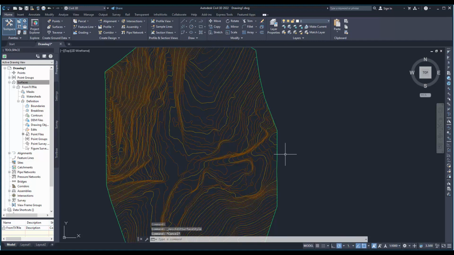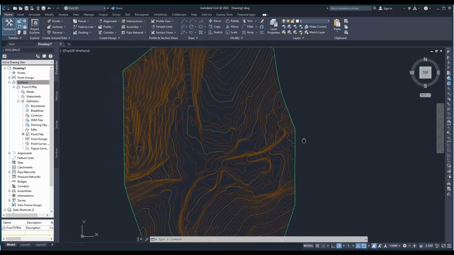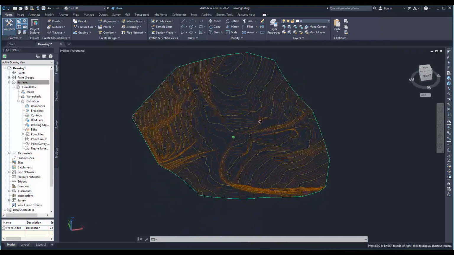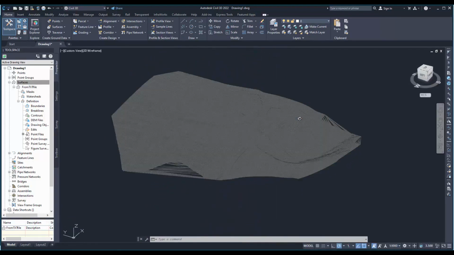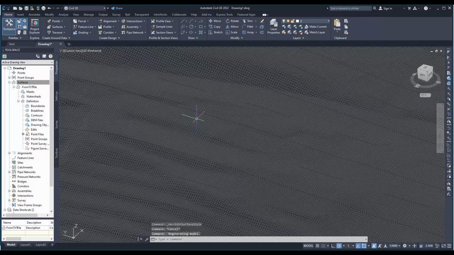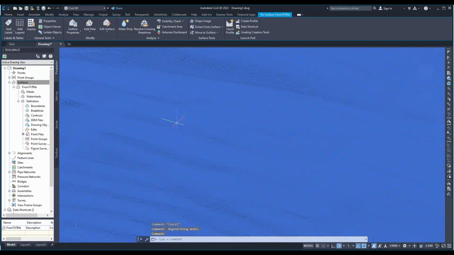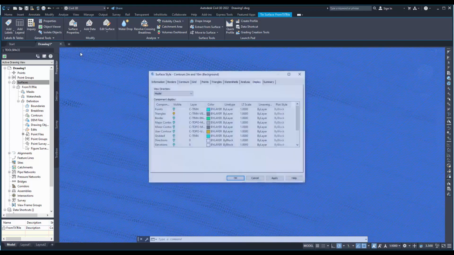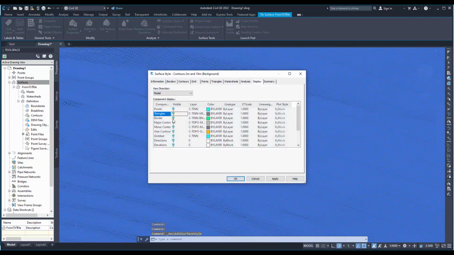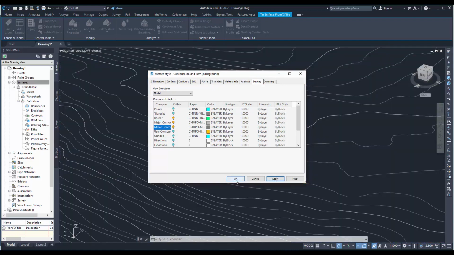So by default we have two view modes. In top down we will see contours like that. If we rotate it, now we got into the other view. So if we want here to display contours instead of triangles, what we will do here, we will select edit surface style again, turn off the triangles, turn on border and contours, apply.